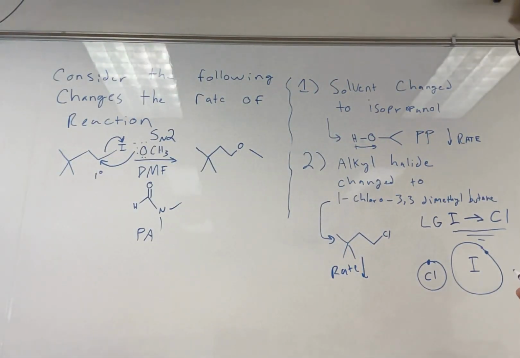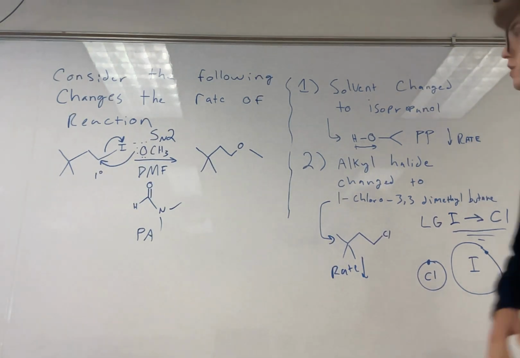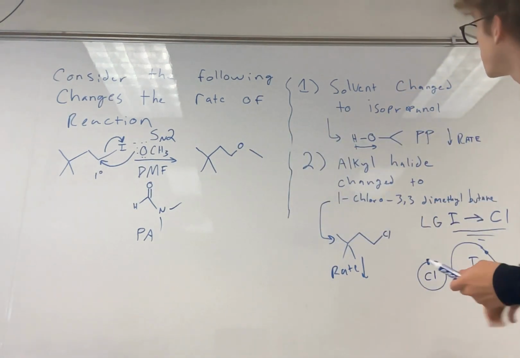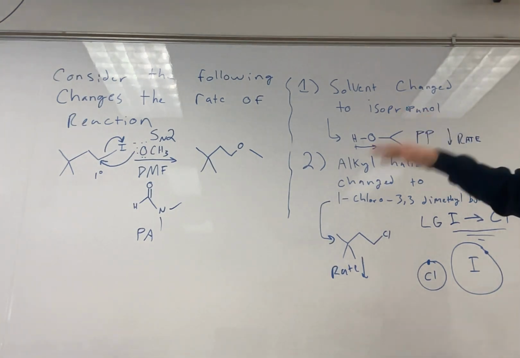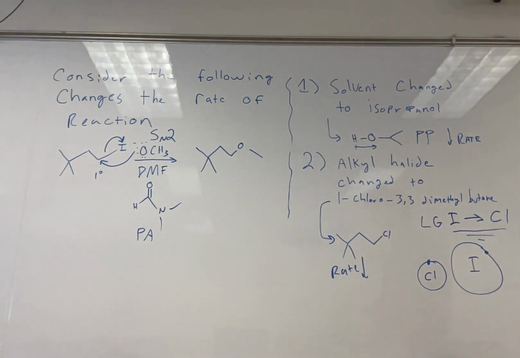So the rate of the reaction here, your rate will go down. Very sad, very sad. So just to summarize, we have this reaction mechanism, follows SN2. If you use a polar protic solvent instead of a polar aprotic solvent, it's going to decrease the rate of the reaction, possibly even favor SN1 or E1 reactions. Number 2 here, the alkyl halide is changed to 1-chloro-3,3-dimethylbutane. You're using an alkyl halide with a worse leaving group of chlorine. Because of that, chlorine isn't going to want to leave as much as iodide is, so the rate's going to go down. That's that question for you guys.